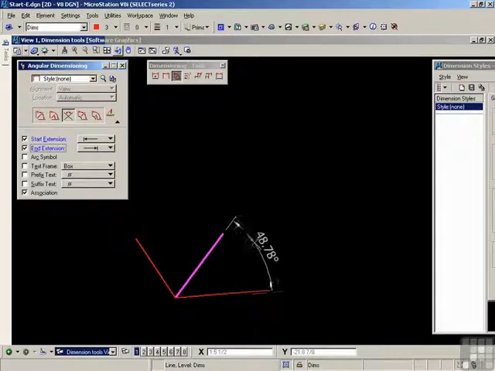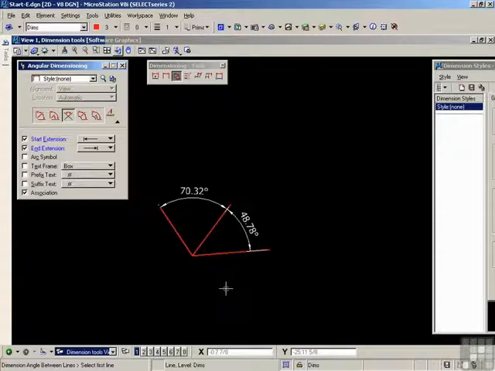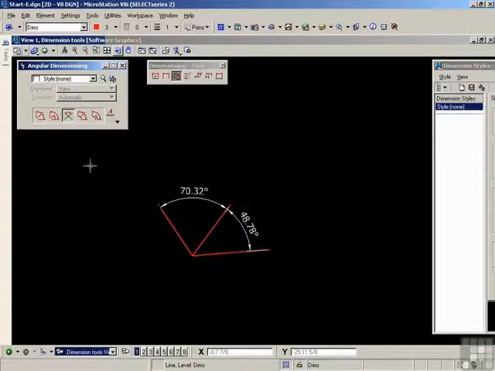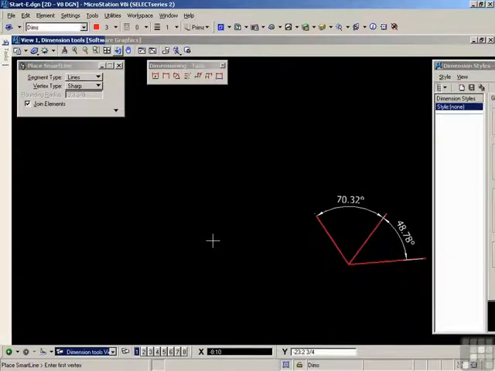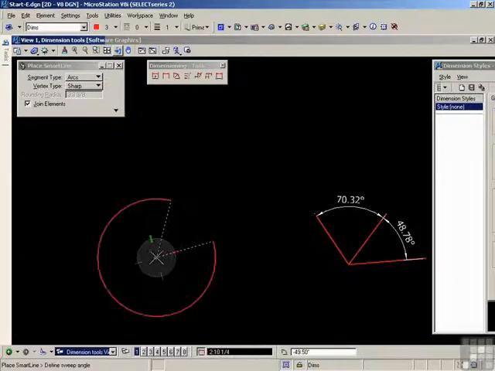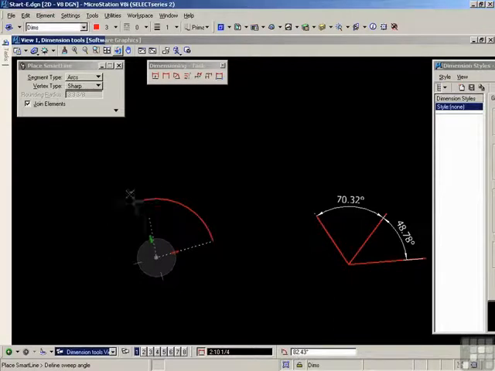So I can place that there or I can place it inside. We have the same limitations of placing the arrow between the lines. So again, a very simple tool. Let me close the extension piece. Now the next 2 tools dimension actual arcs rather than lines in this case. Since I'm drawing an arc, I need to change the segment type from lines to arcs. So I'll press the tilde key. Now I have arcs. So there's the first vertex of the arc. Looking for the center, we'll make it there, and there's my arc.